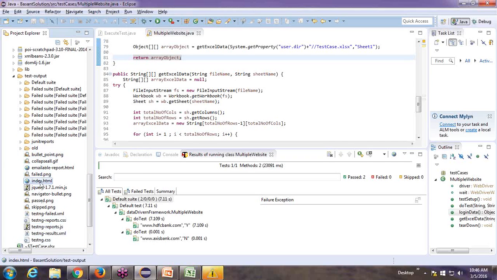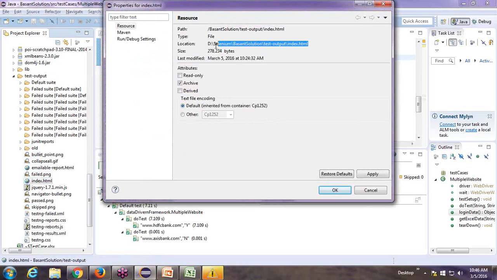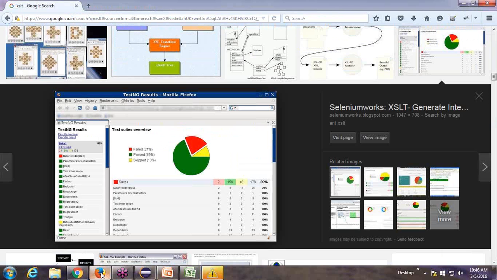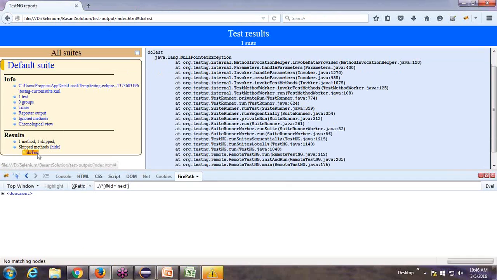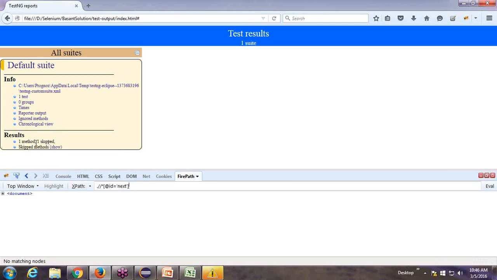Where is it? Yes, this one. Take the index.html property, get the location path, and paste it into any browser, like Firefox or Chrome. Then you can see how many test cases passed and how many failed.